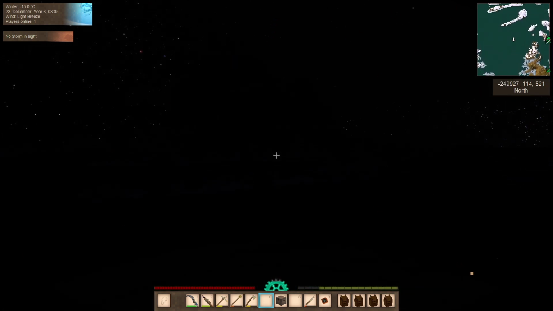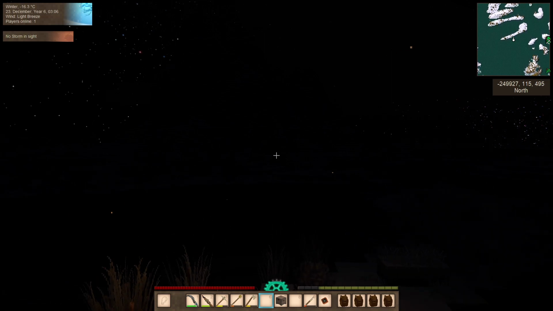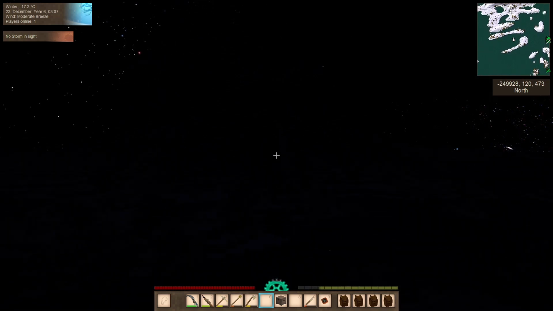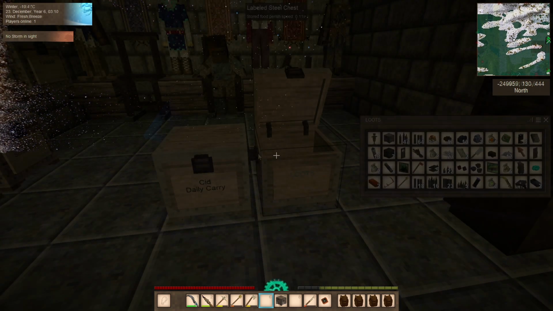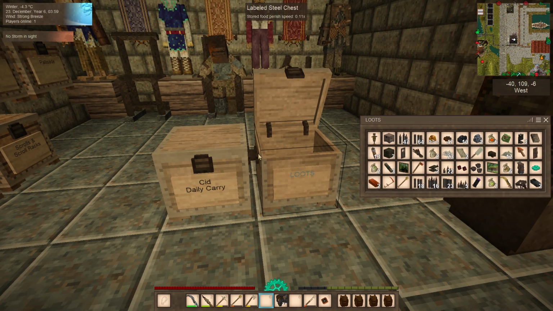Okay, yeah, so I'll see you back at spawn, I think, and we'll empty it. It gives me the opportunity to empty out my inventory, doesn't it? Yeah, back in a moment. Alright, back at the ranch. So we've got a number of bits and pieces.